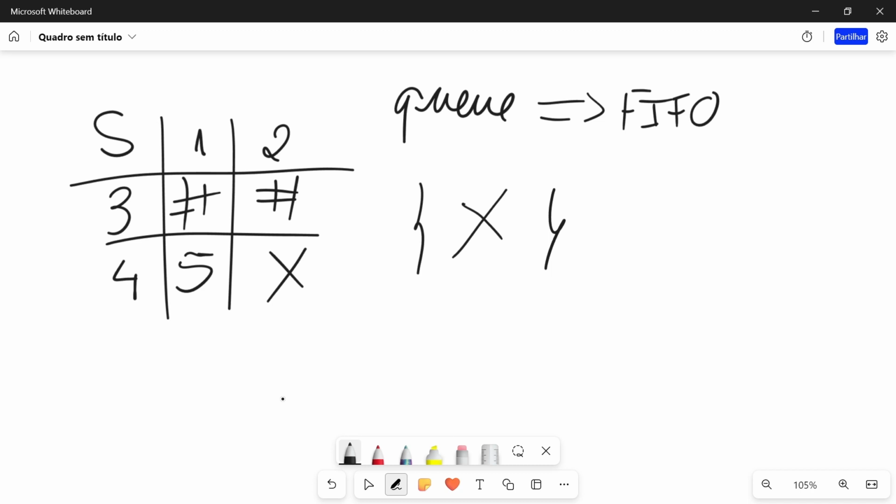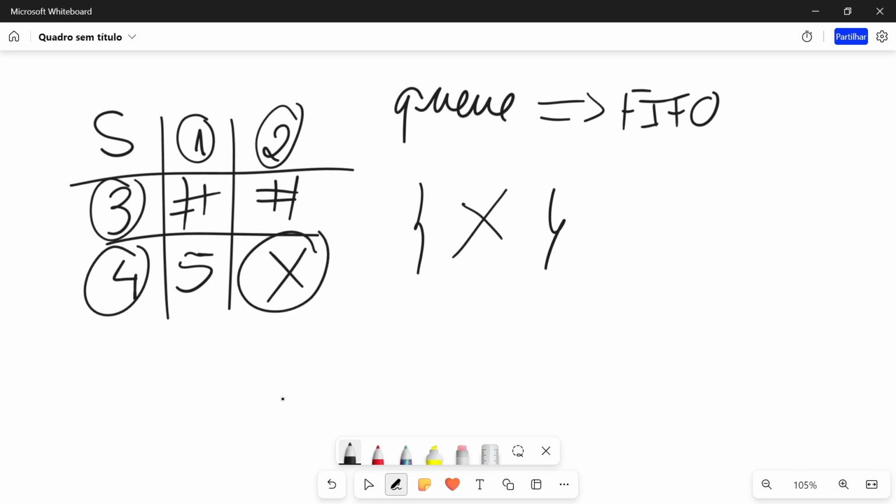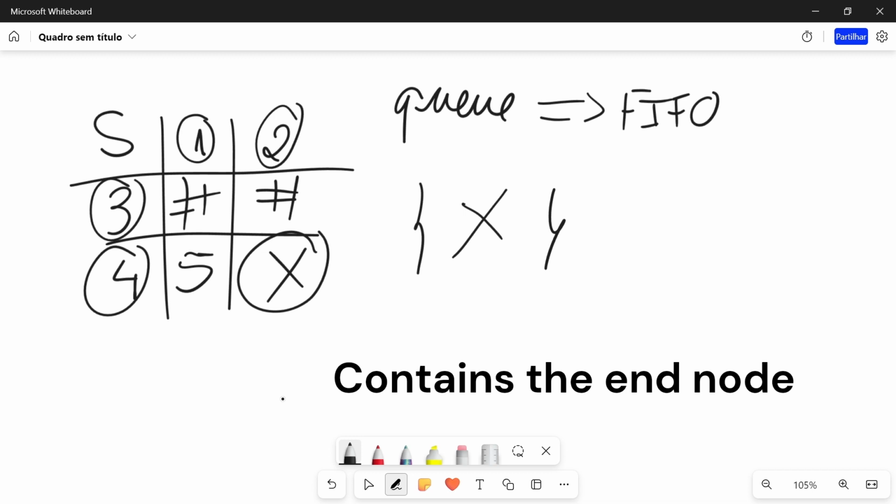So when we go to the neighbors of the start, we have paths that have length 2 or less. When we go to the neighbors of the neighbors, we have paths that have length 3 or less. So when we get to the end node, we know that we found the shortest path, or the path that has that length or less.